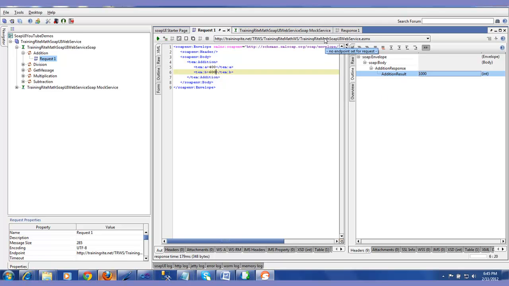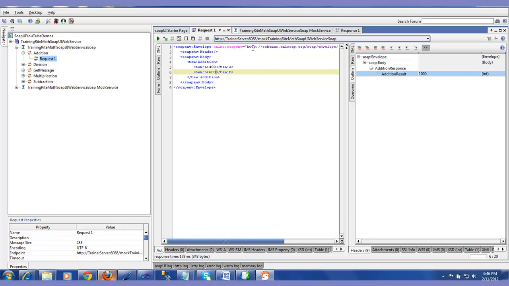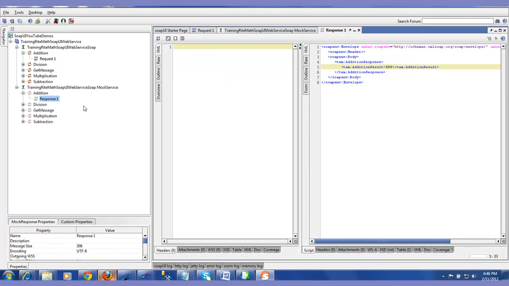Why? Because here, this is where it is going to go. It is going to go to TrainingRite.net. Now, if I choose this one, this is nothing but the mock service which we just created. So if I choose this one, now it will go against this response. In this response, it is 500. So it is going to go against that response.